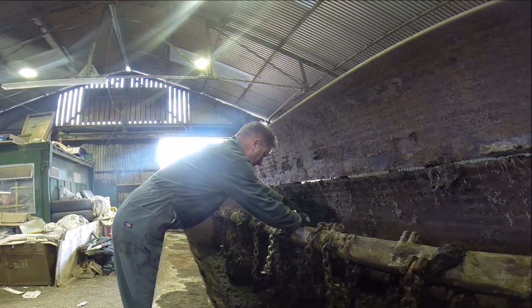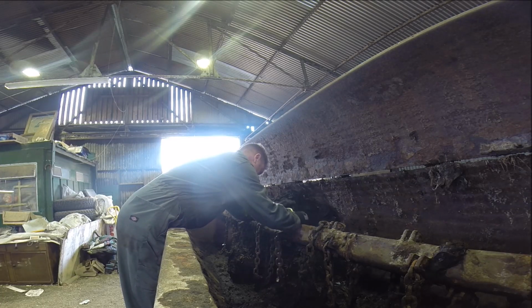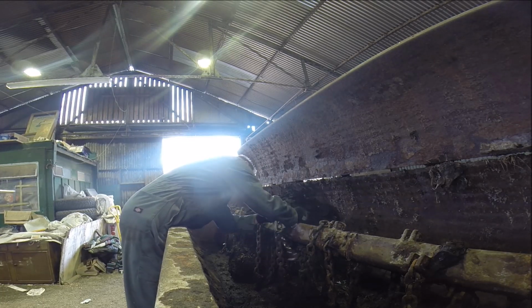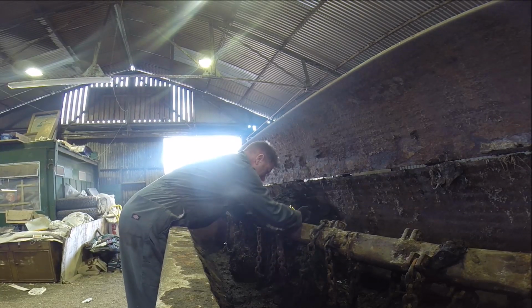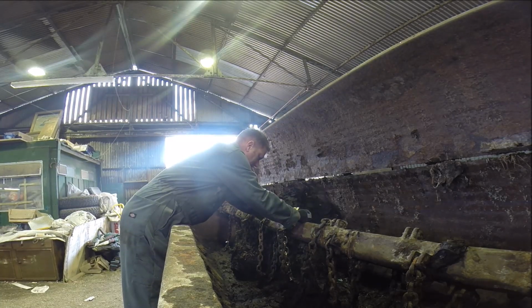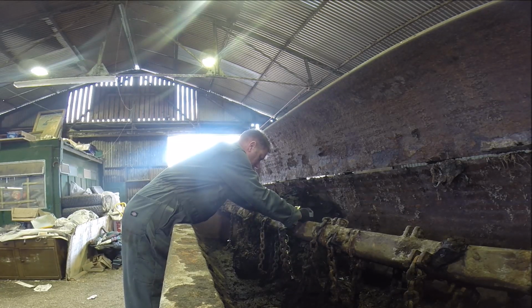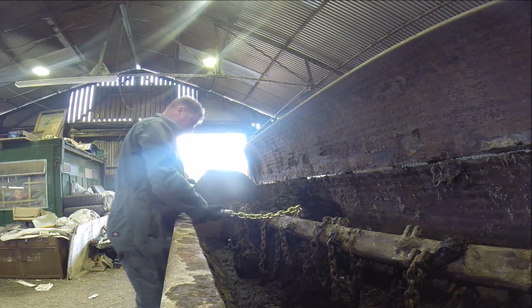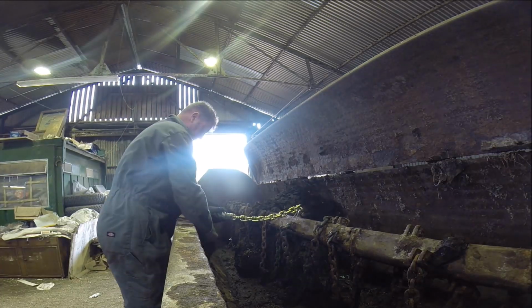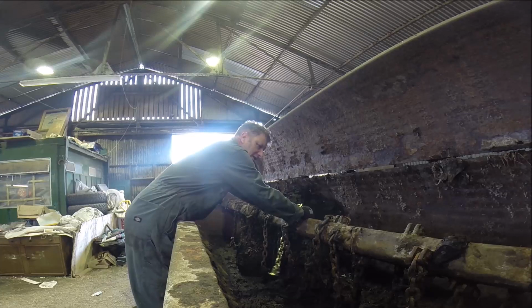Yeah, it's a bit long. I wanted 60 mil bolts and they gave me 70s. Do you want me to get anything to help? Well, we're going to have to grind off the end. Before we do that though, we've got to make sure the chain's not too long, because if these chains are too long they hit the side. They take great big holes. So we kind of need to spin it round a bit.